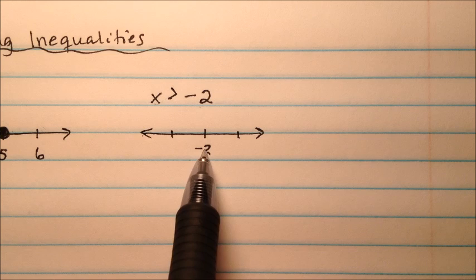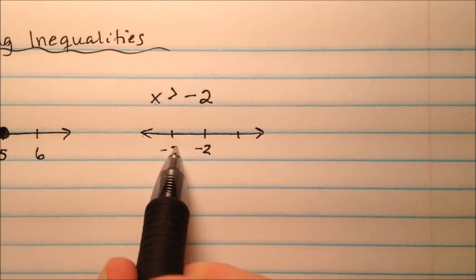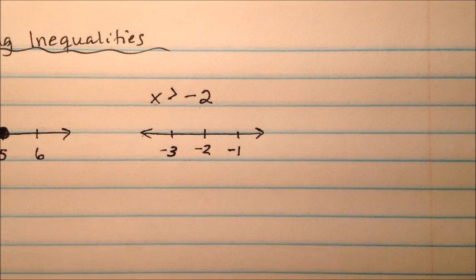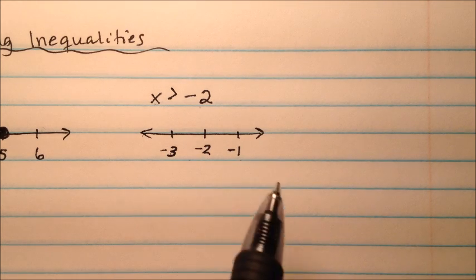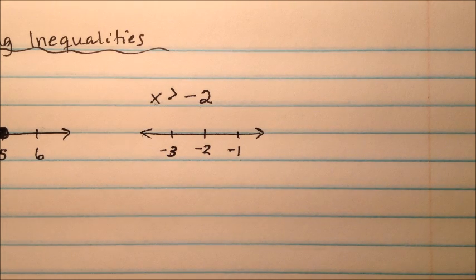So if negative 2, numbers that are smaller would be negative 3, and a number that would be bigger would be negative 1. And so these are just 1 apart. So negative 3, negative 2, negative 1. So we're just looking to the left of 0.